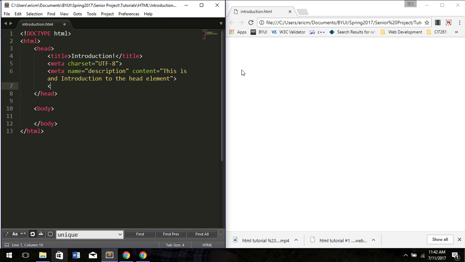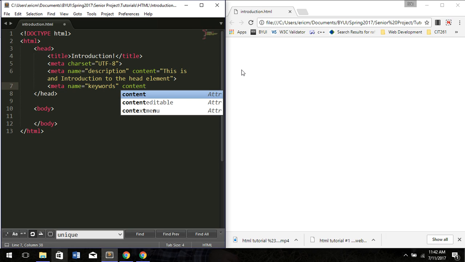We then can create another meta tag, and we can give it a name equals, and in this case we want to give keywords that are involved with our web page. So we're going to set that equal to keywords. We're going to use content again. We're going to give our web page a content for keywords.